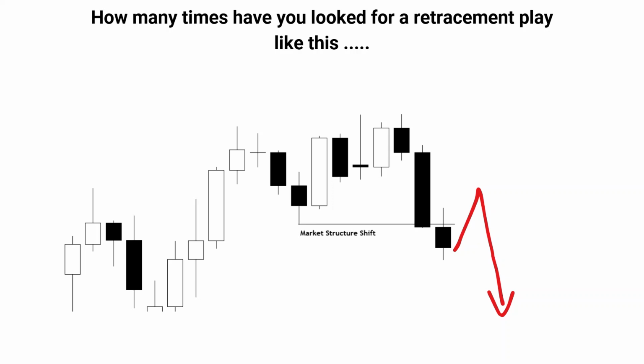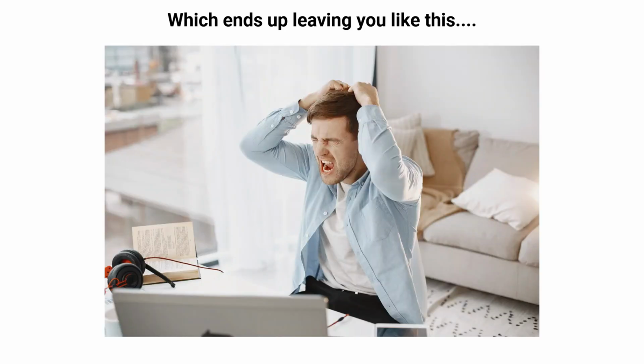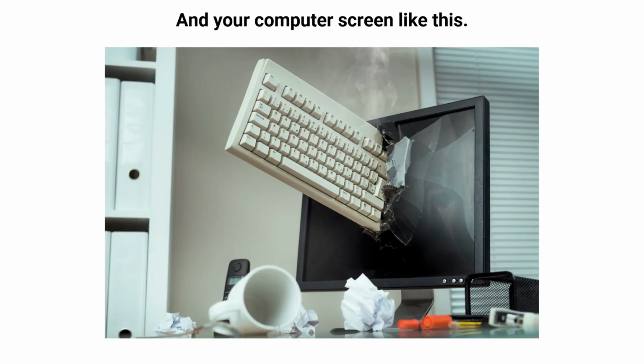How many times have you looked for a retracement play that looks just like this, where you have a market structure shift, fair value gap, and now we're looking for the retest for the market to head lower, only to get stopped out just like this, which ends up leaving you like this and your computer screen just like that?